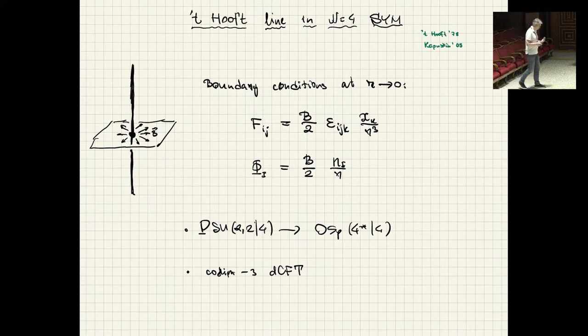Also, if you don't add the scalar, it will require a normalization, so it will not even be conformal. Anyway, for this supersymmetric defect, it breaks part of conformal symmetry, but not all of it. In particular, dilatations are still a part of the game. So it defines a codimension 3 defect CFT, with all the consequences for the operator algebra and for correlation functions that one can constrain using basic CFT tools.